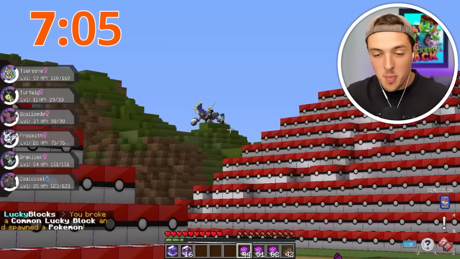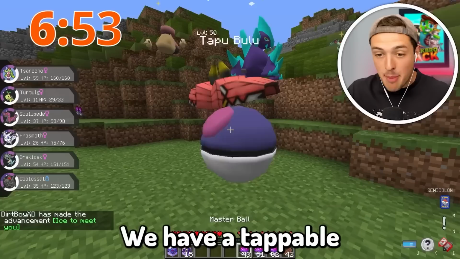Arpus is on the edge. Whoa! He just got 3 legendaries in 1. Guys, we have some work to do. I don't know if I can beat that right now. We have a Tapu Bulu. We need to get the upgrade.